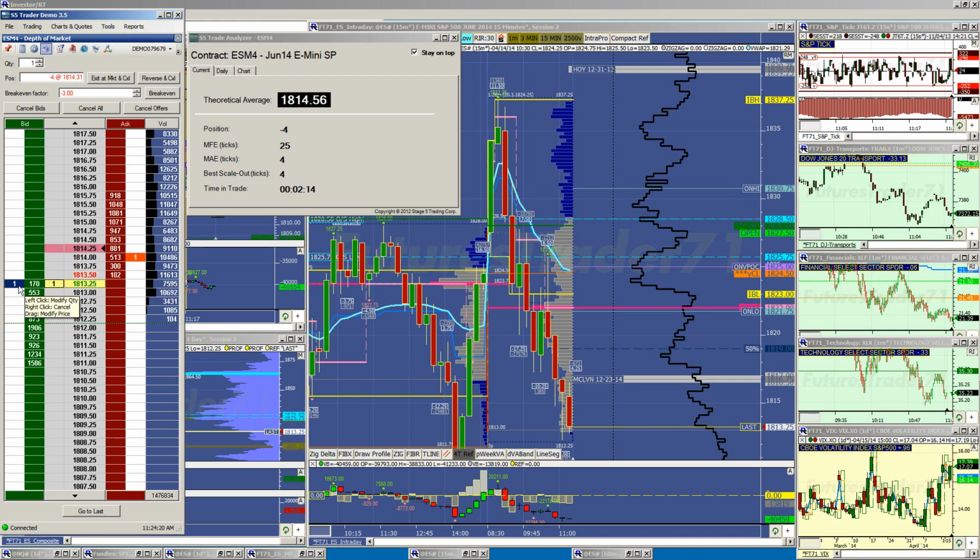So as soon as I take this off, as soon as I get filled here at 13 quarter, this price will improve. See how it dropped back to 14.56? My average on the screen is 14.25. That is not a true average, and it's not because the S5 trading platform is wrong. This is how all platforms work. See now I got filled at 13 quarter for my scale out, how my average improved to 18.15. So now on the three lot, my scratch price is actually 18.15.